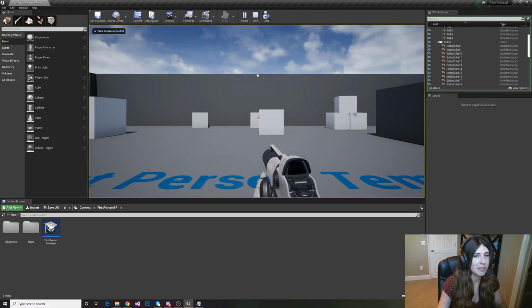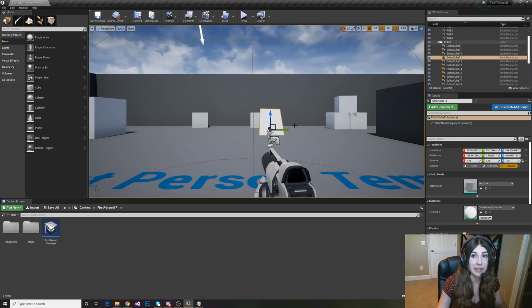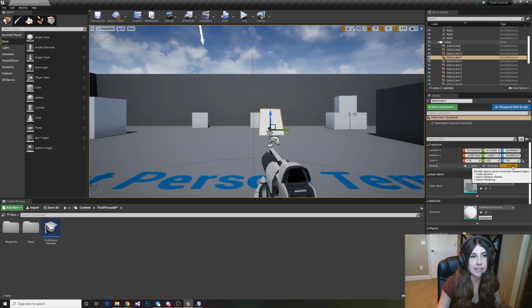Oh no, it leveled out. What? What a surprise. There's a reason for that. So these cubes that are in this scene by default, they're actually physics cubes, and they're meant to be fun things that you can shoot with the default gun and send them flying, but they're not great as platforms because they're not solid. These mobility settings over here on the right, it's set to movable.